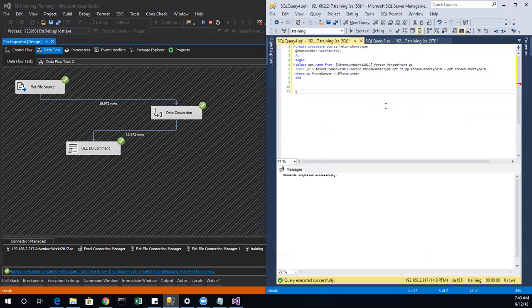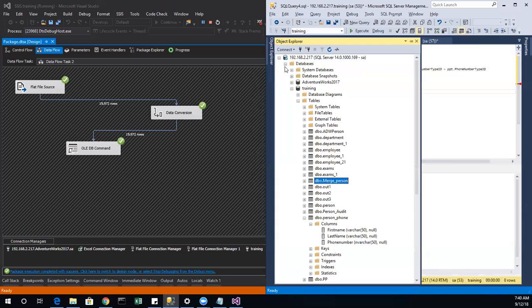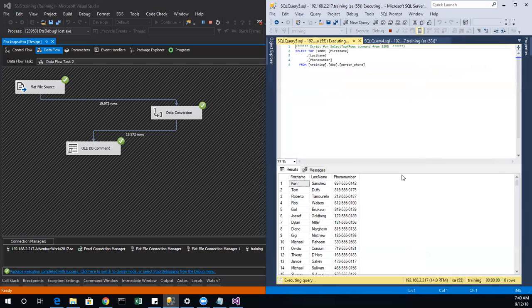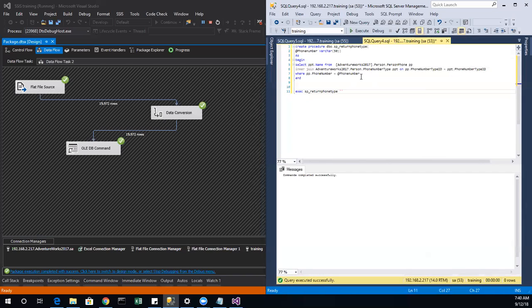Let's say if you give this particular stored procedure an input of a phone number, we have it from here. You can go get a phone number from here. Let's assume this is the phone number I chose. If I give that as an input, it has to give me whether it is cell phone, landline, or a home phone.